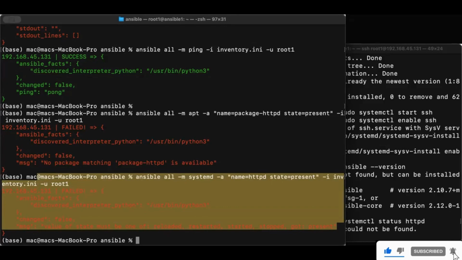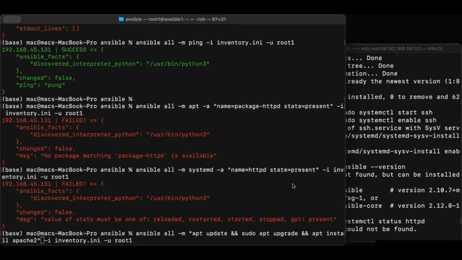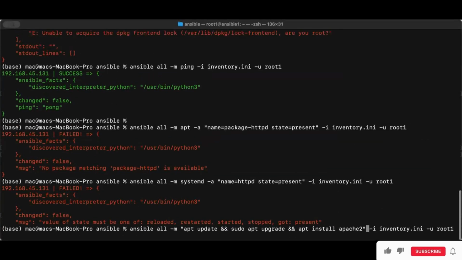So wait a minute. So guys, I modified this command a little bit, and let me try this command. Does it work or not? So you see this, I am using ansible all -m and I put this command, the module is here. I'm running apt update and then sudo apt upgrade and apt install apache2. Then I'm passing -i inventory and our user.